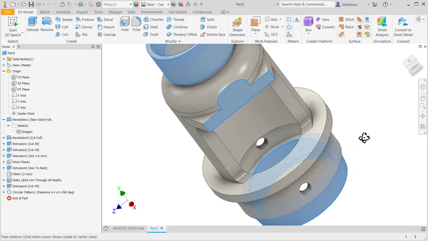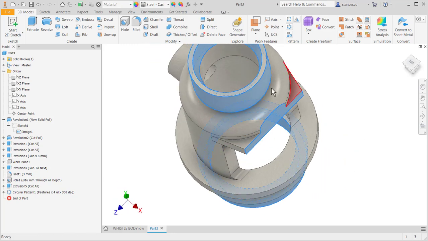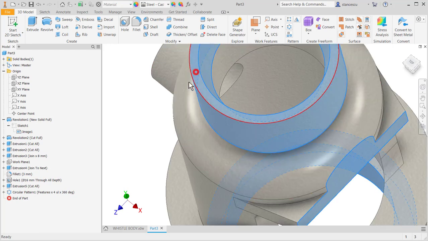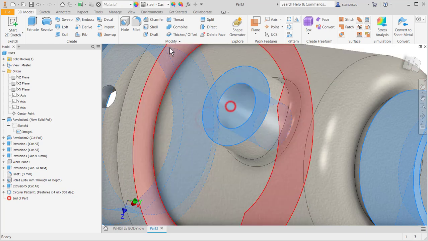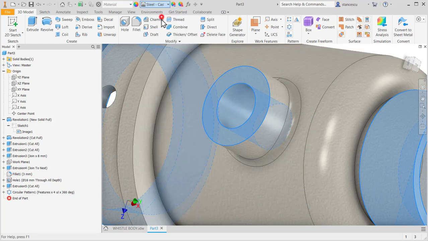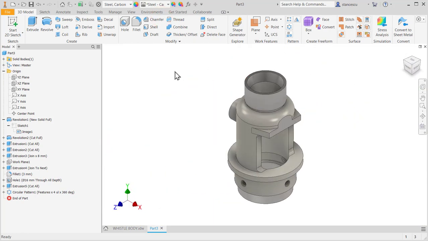I keep pressed the key Shift during this selection. Still polished. F6, and this is the part.